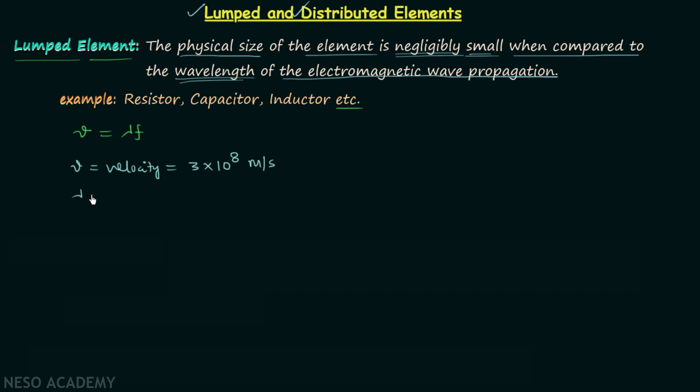Lambda is the wavelength which we want to calculate. f is the frequency, which is usually 50 Hz or 60 Hz, and for this particular calculation I will consider the frequency to be 60 Hz.